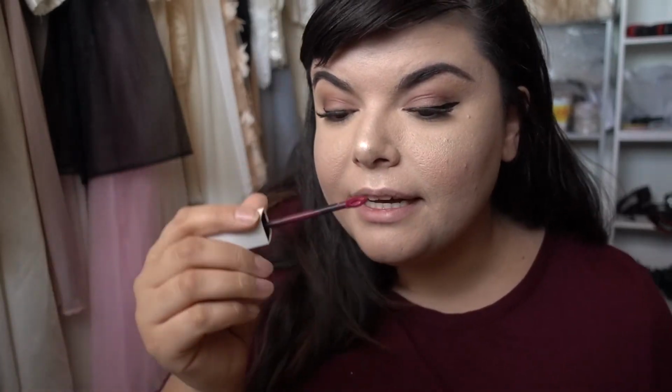Okay, now last. I'm really excited about this lipstick. I've been using it for a long time, but it's just the best. It's basically the same color as my shirt, which is fun. It's the Maybelline Superstay Matte Ink. It's literally amazing. It stays all day, forever. I'm gonna put it on. The applicator is a little weird, but it's kind of nice.